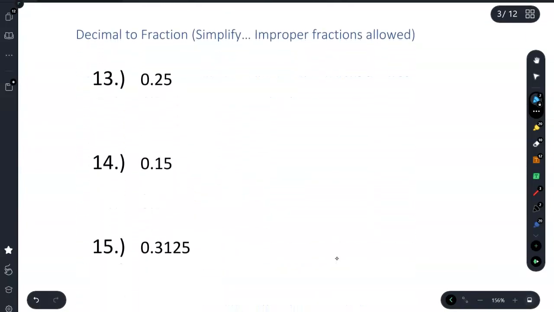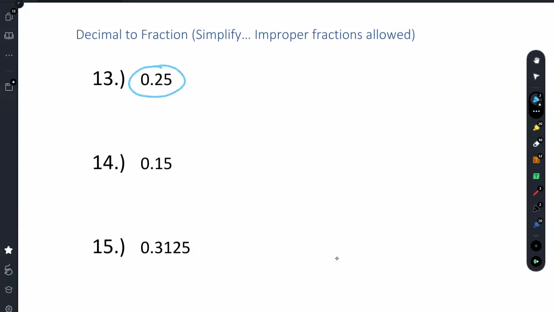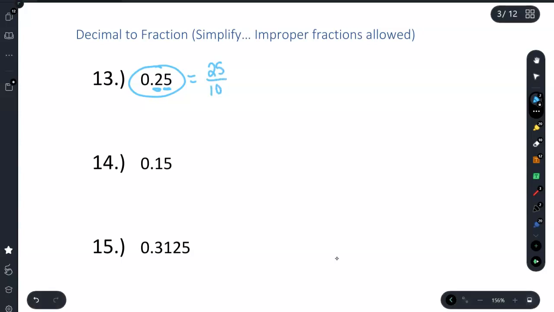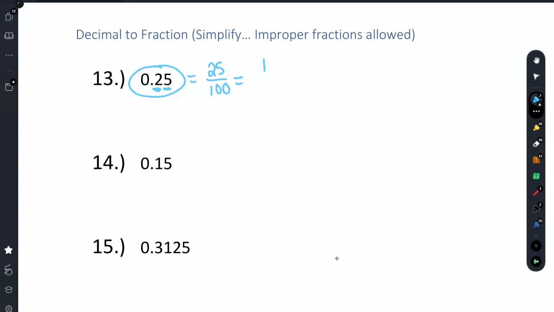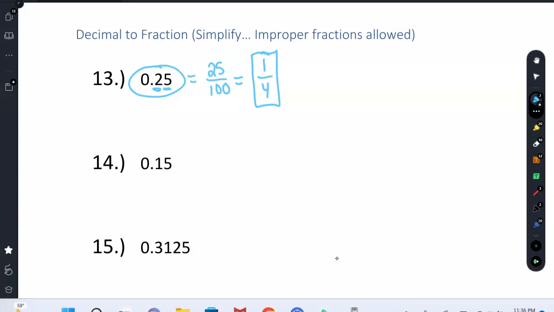All right, with this next set, I want to convert a decimal to a fraction. So once again, I could do this by hand. 0.25, I'm going to show you this one time. This is the tenths place, this is the hundredths place. So this is the same thing as 25 over 100, but then I would have to simplify that, and that would simplify to 1/4. But once again, I'm not going to suggest that you do it by hand. I'm going to suggest that we learn how to use our calculator.